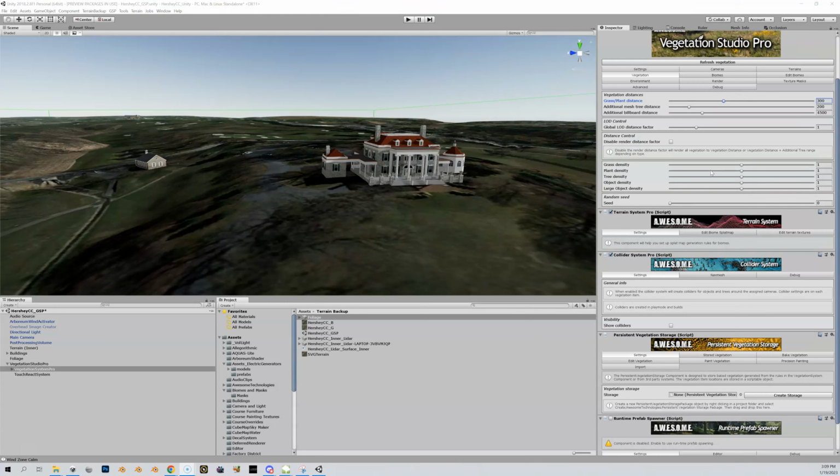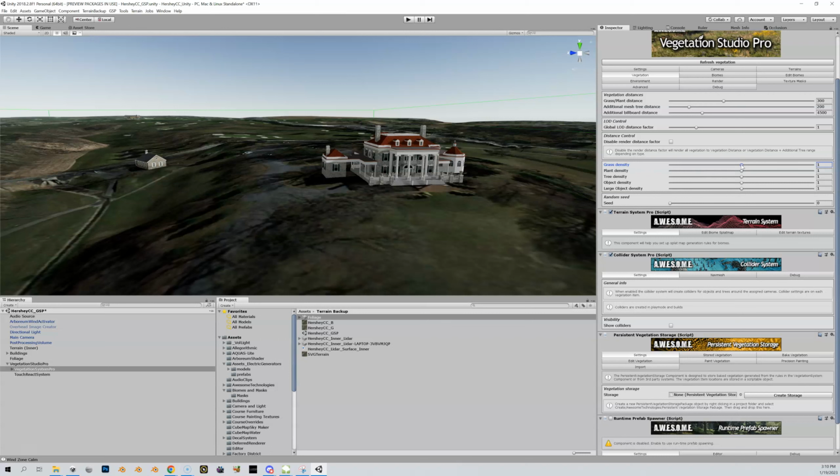Now, another thing on this tab to keep in mind are these density sliders down here. Leave them alone for now, but later on, again, if you're looking to gain a little bit of performance because you planted your grasses too dense, your plants too dense, your trees, your objects, or some things, you could always come down here and you could lower that density. However, be aware if you do this, you lose a little bit of control because you don't know what trees are going to be removed. You don't know what grasses are going to be removed. VSPro is going to make that decision for you.